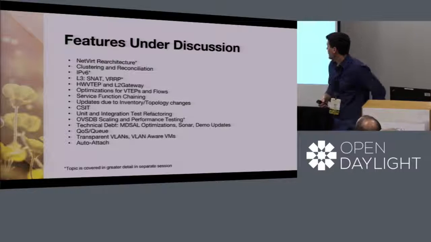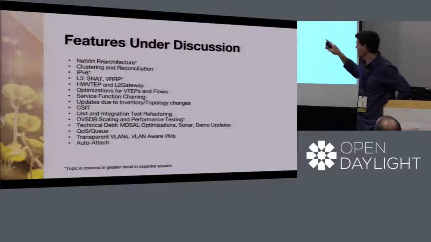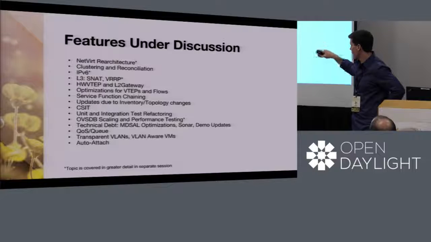So here's the tentative list right now. And you can see some of these have asterisks beside them. And we've got slides for every one of these. There's probably at least one or two slides for every one of these, and they give a high-level description, and we'll go through those.